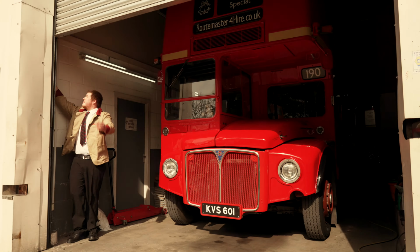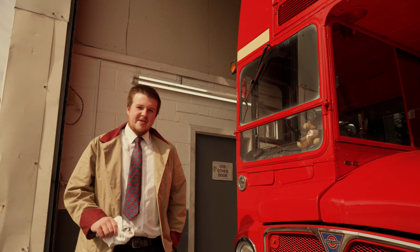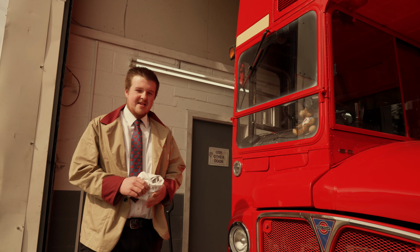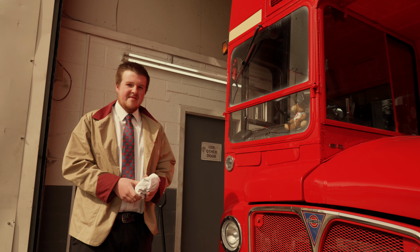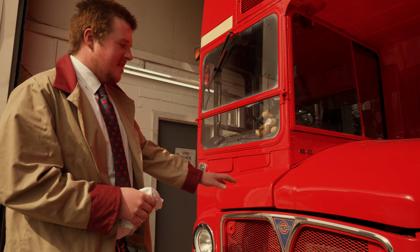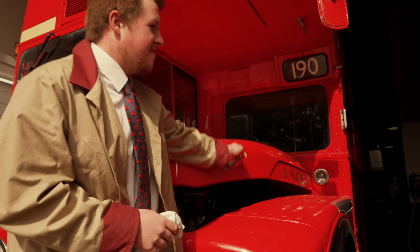Once the paperwork is complete, the driver has one more very important job to do. Right, so I'm out on a wedding hire today. Now this is the first one I've done in quite a long time because of COVID and everything. We've been well behind with having bookings for weddings, so the first one I've done for a bit. So the first job we do is check the oil before we start the engine and move the bus.